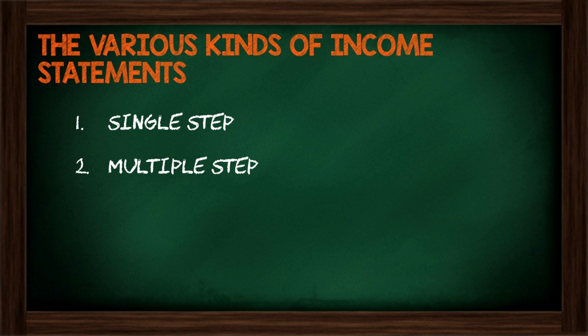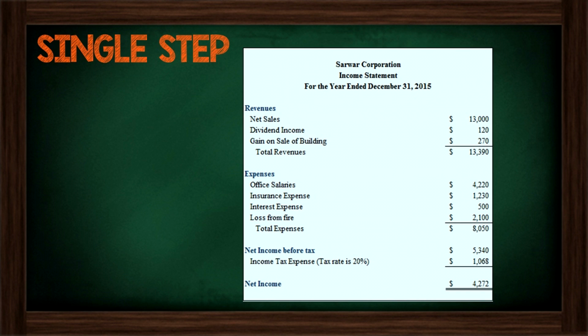As you can see on the screen now, what we have here is our single-step income statement. Alright, and as you can see, it's not too bad, right? It's not bad at all. If anything, it looks very similar to the income statement that we prepared in lecture video 1, where we were recapping financial accounting, right? So it's not overly scary, it's not overly bad. It's actually very easy to learn, okay?